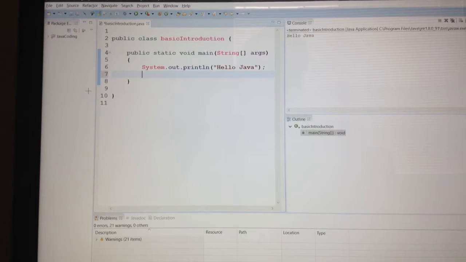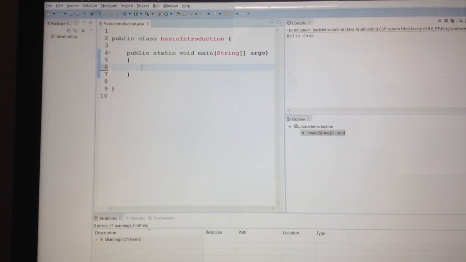So having done that, every programming language has something called a variable, okay? What is a variable? Think about it this way. Let me add a comment.